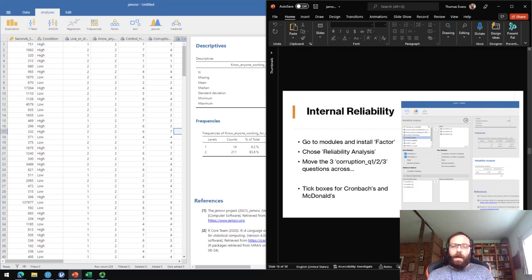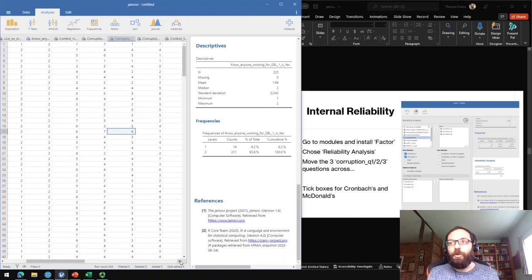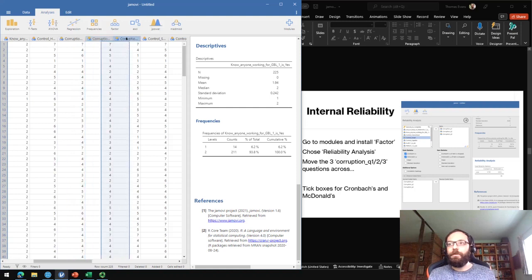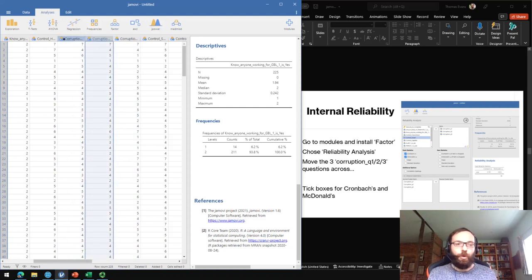Now, one of the starting points to starting to address our hypotheses is to acknowledge how we measured corruption or perceptions of corruption. So we asked participants the same 3 questions of the FAT and K, which essentially asked, do you think people who work for this organisation are corrupt? Do you think there are opportunities for them to do unethical and corrupt behaviours? And so what we have is three variables, which are corruption underscore Q1, Q2, and Q3.